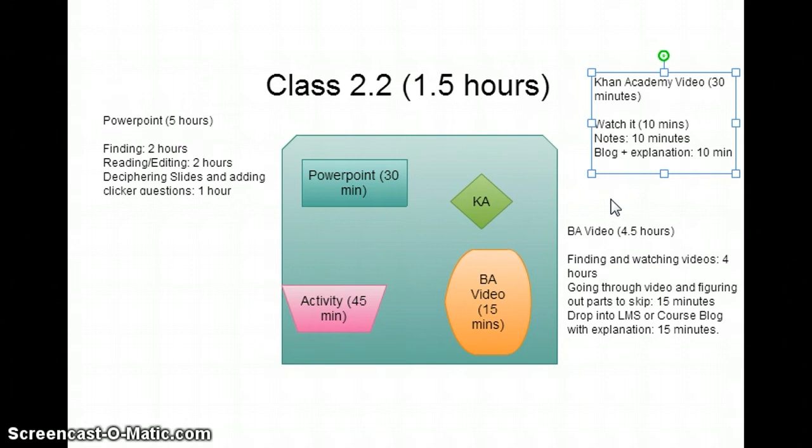We probably want to make some notes on it about what it does and what we might have to tell students before they watch it, in terms of how it relates to what we're doing in the class. We certainly can't tell students to watch it without having some idea of what's in there. And then we're going to put it on the blog or the LMS. We're going to give an explanation. We're going to have to type up what the students should take away from it, that sort of thing. That's going to take 10 minutes, so there's about 30 minutes for that.